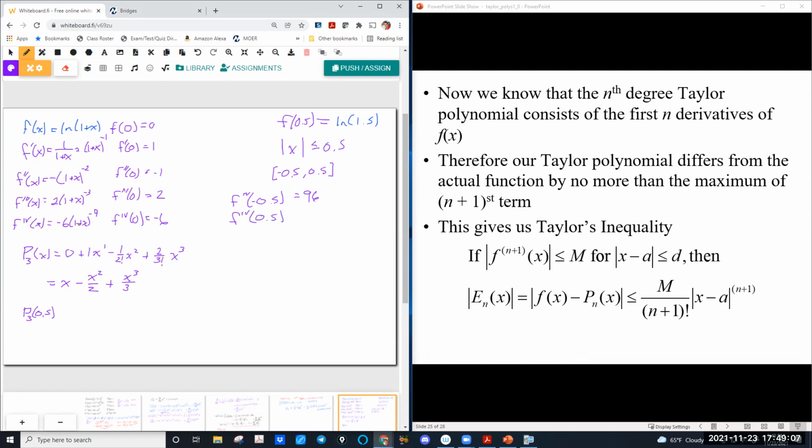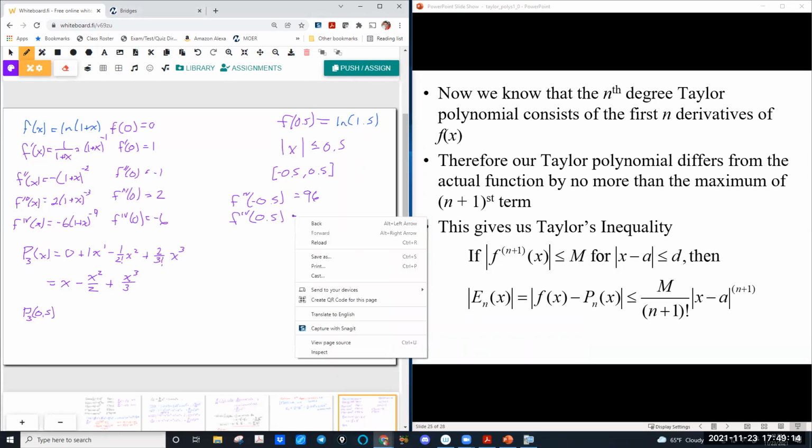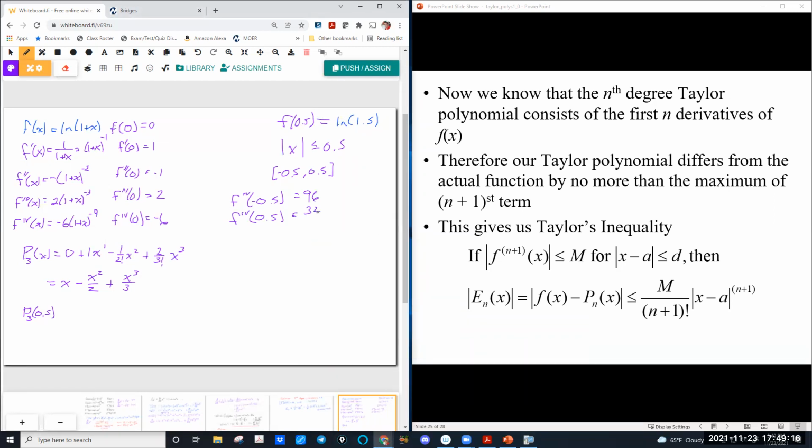All right, we'll also do our derivative at 0.5. Same thing, you're plugging 0.5 into here. And for this, as a fraction, you get 32/27. If you want it as a decimal, it's 1.185. And those terms are going to repeat. Okay, so clearly this is going to be our M.